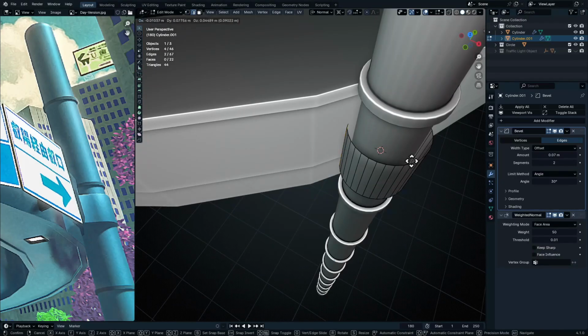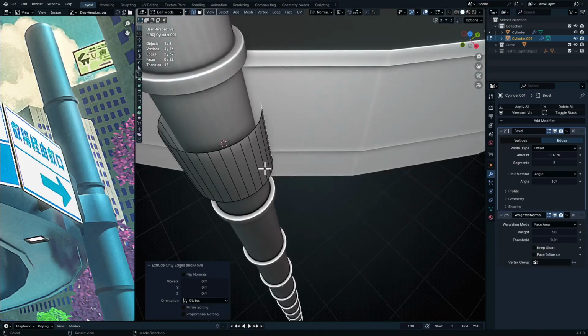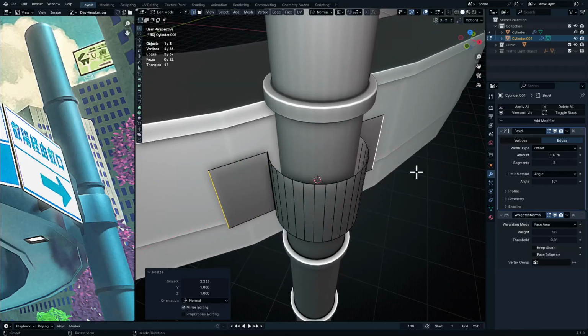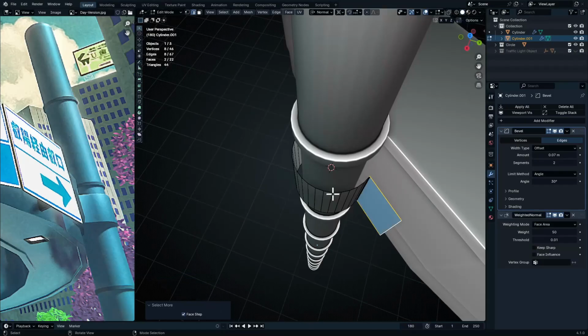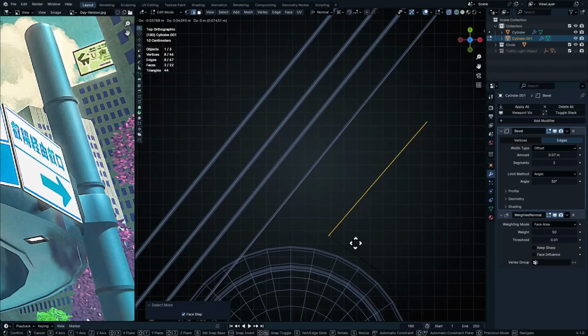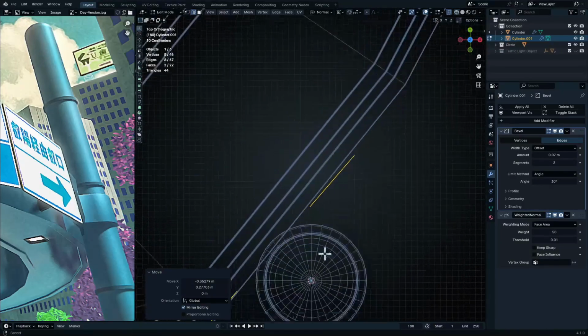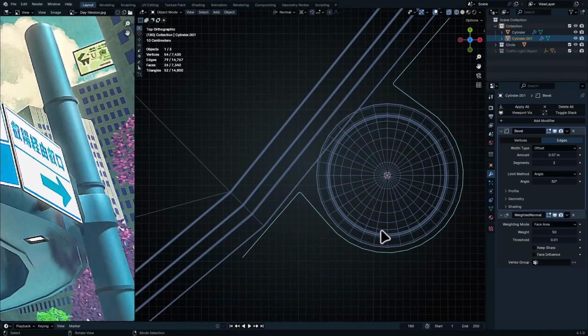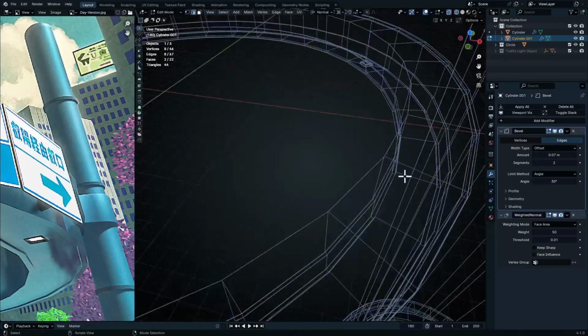S, X, and that will scale along their normals. And Control plus to add to the selection, and top view, and just move that to a side like so. Yeah, that's amazing, I believe. A bit like this, something like this. Now select all, R Z a little bit now.